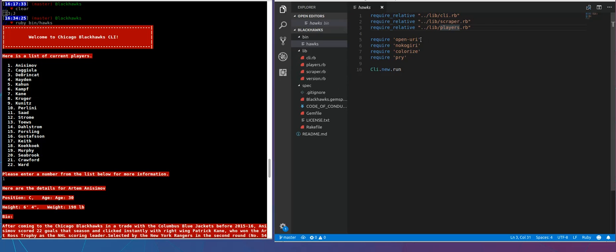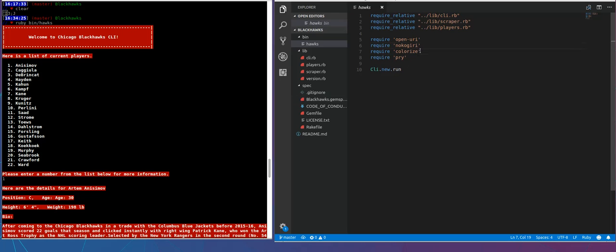Then I have these gems that I need to run this program, which are OpenURI and Nokogiri. We use OpenURI's open command to easily type in an HTML link, and Nokogiri helps us store and parse through all of that data and find exactly what we want, which were the player last names, and I'll show you that in a second.